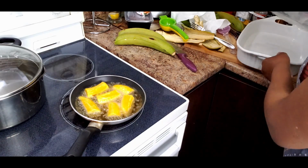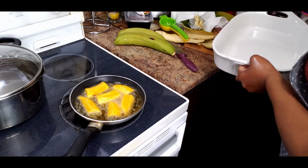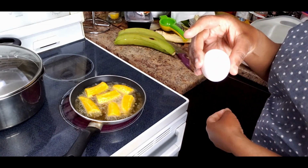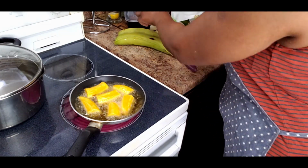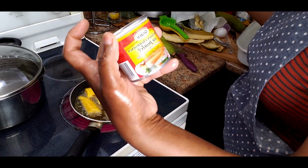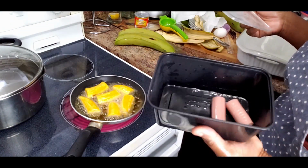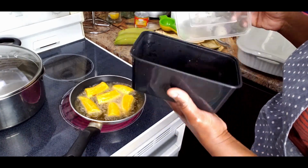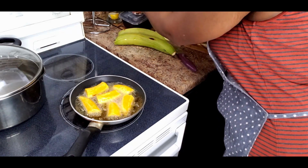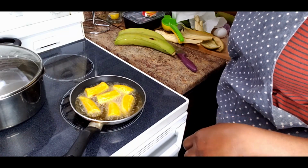Transfer them to this. And then I'm gonna crush them. And also, guys, I have an egg that I'm gonna scramble and just make it my breakfast. And this Vienna sausage, I won't use all of it. I just have some. I won't use that actually. I have two here, Vienna sausage, that I'll fry up. Maybe if I change my mind, I use this, but I don't need a lot, so I'll just show you the can that it's in.